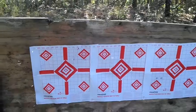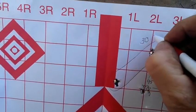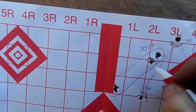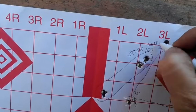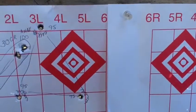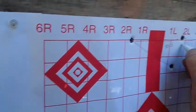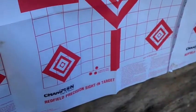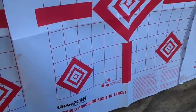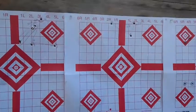Let's go test those 100 grain A-max bullets. There is the 30 grain load of 100 grain A-maxes. I went up to 30.3 and it shot a little bit higher. I'm probably going to have to aim even lower when I step it up to the next two loads because they just keep getting hotter.